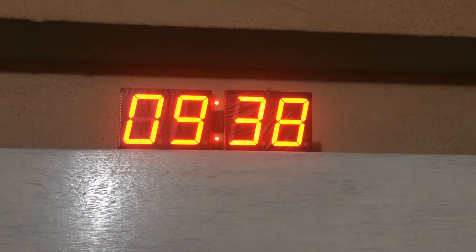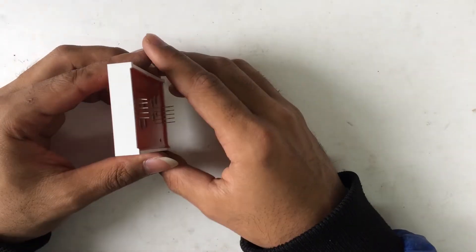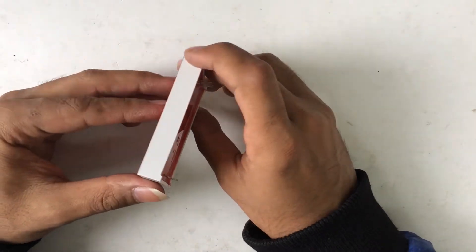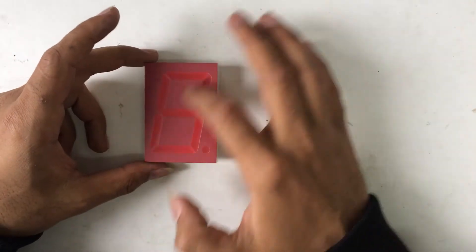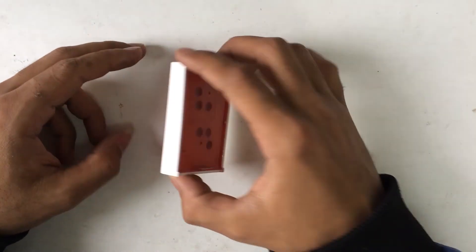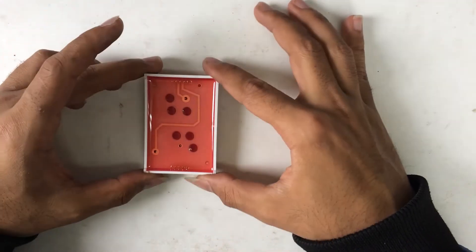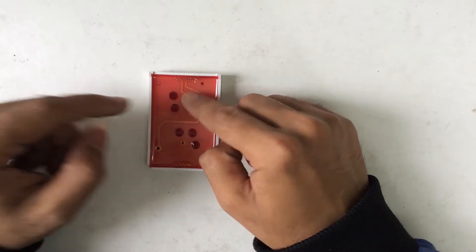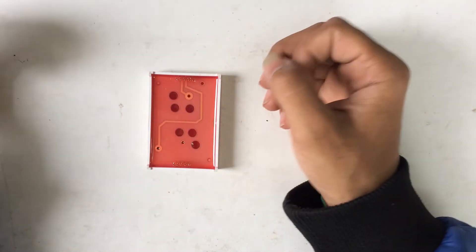Hi, you want to make an awesome digital clock and gather components lying around you, but notice that the heart of the project, the 7-segment display, has no model numbers or whatsoever. The only thing you know is its size, color, and it has 10 pins. So in this video I will show you how I test and make a usable pinout for such displays, and this can be done with any other types of 7-segment displays as well.